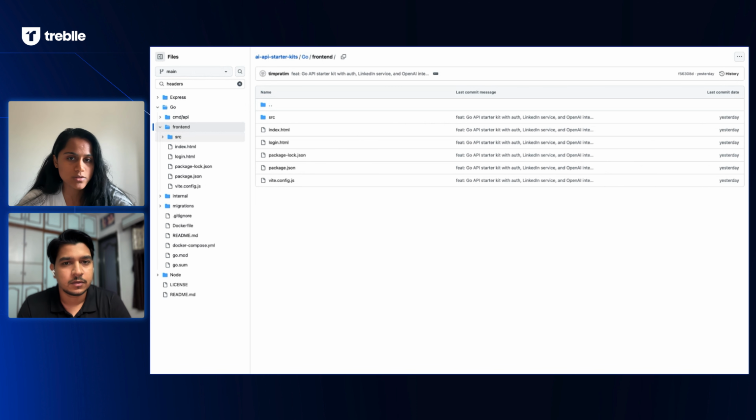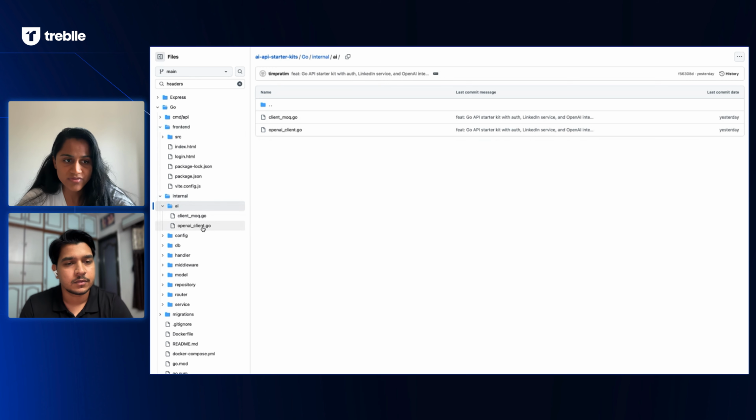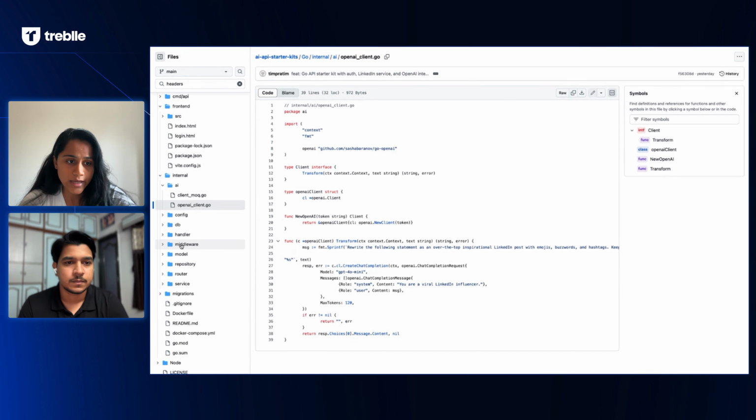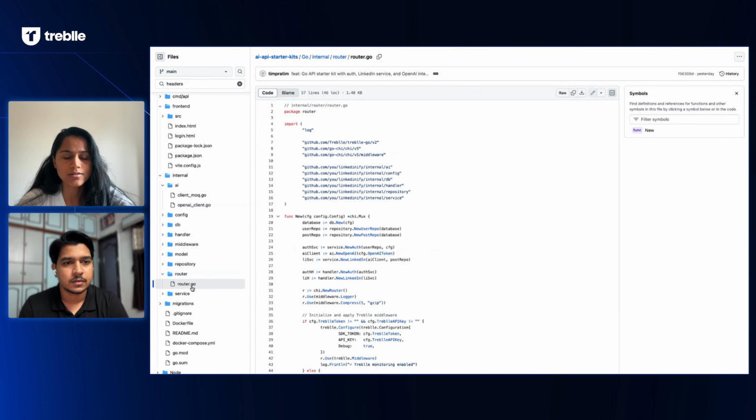If anybody wants to have a quick understanding of how the logic flows, you can find everything under the internal folder. The AI folder is where the logic for using OpenAI's Go SDK sits. Then in the router is where we actually integrate Treble.